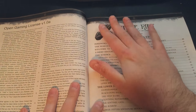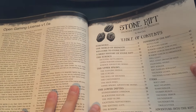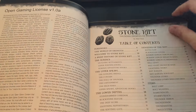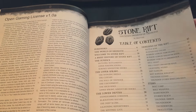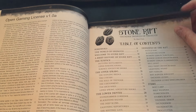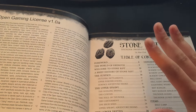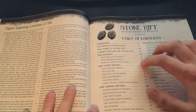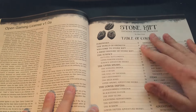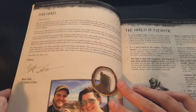Right off the bat, I am super pleased with how the new page designs that Tim Carney did look on the page. They look so clean, and they have such a nice open, breathable quality. The pages feel very easy to read. The backgrounds have been lightened considerably — there's not as much texture — but they still look gorgeous. I think we've struck a really good balance between making the books feel thematic, like tomes, but also making them very readable both on the page and on screen.